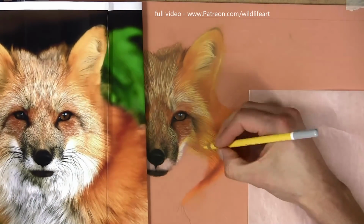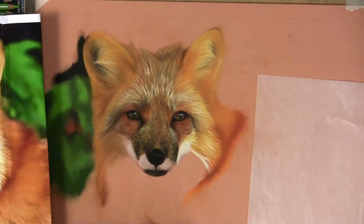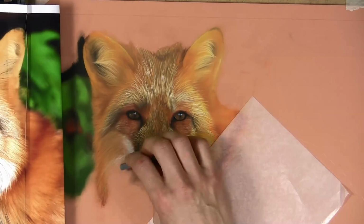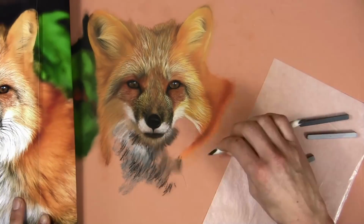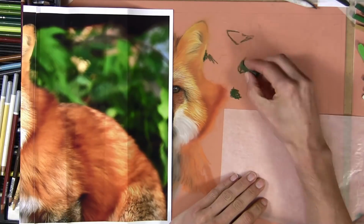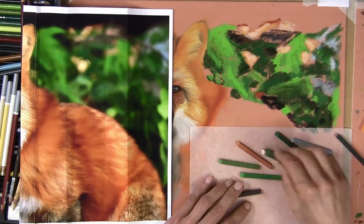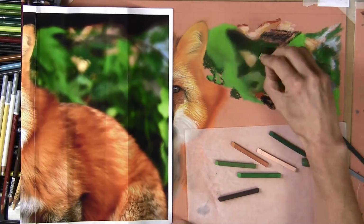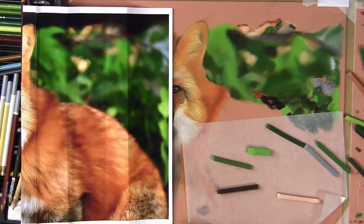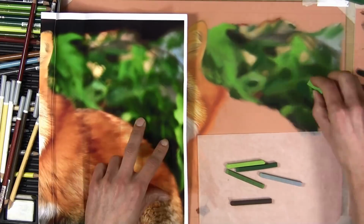Now I'm starting to use pencils and sticks to come away from the head and to start to actually block in around the neck, darks first, blend in with my paper stumps, then starting to layer details on top. So now I'm going to start to work on the right side, doing just the same as I did on the left. Lots of blending with my fingers. They're one of the best blending tools out there. Lots of control with your fingers when you blend in.